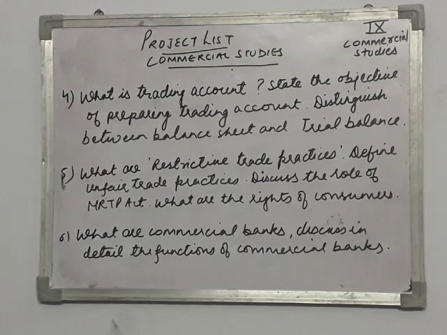So I hope all the project topics are clear to you. Start completing your projects, and before the reopening of school, all your projects should be completed. That means of economic applications and commercial studies. Again, I am repeating, don't make a thin project. The minimum number of pages should be 20, and there should be use of graphs, diagrams, and tables. All this should be there in your project.